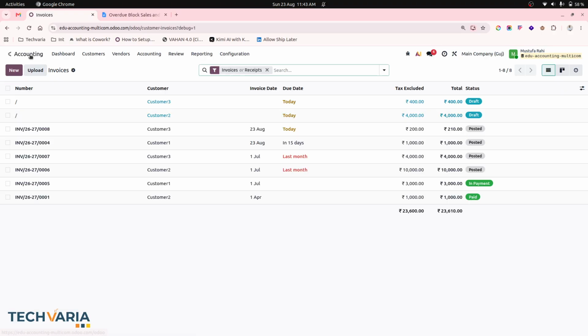So this is how, with a simple Studio hack, we can create an overdue blockage with consideration of the partner, where we can enable a flexible overdue based on days. We can block creation of sales orders or creation of invoices from the automation rule. Hope this will help many functional consultants and end users to use this trick in their Odoo online SaaS environment to block beyond the overdue days.